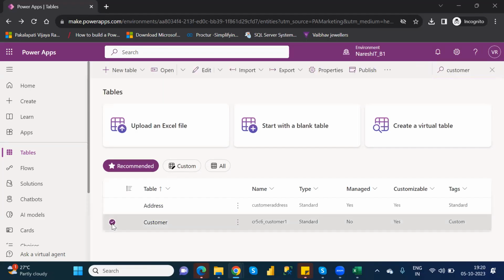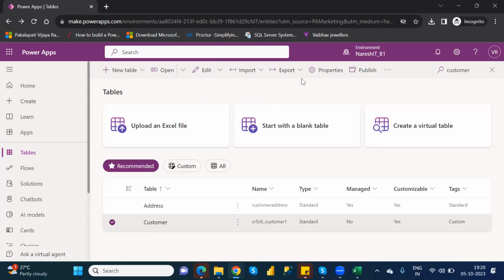See, if I select a particular table, a few other options will be there. Open this particular table in a new tab or open these things, right? So if you want to modify anything in the table, you just need to click on edit. Okay. So edit in new tab, edit data in Excel. These are the different options that will be there. Okay. Import and export options.